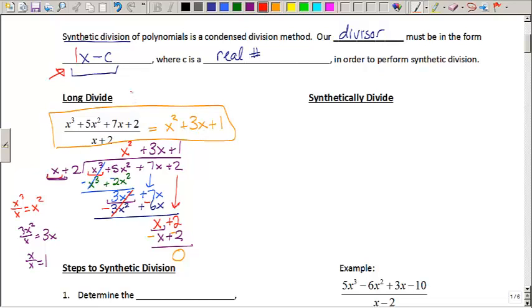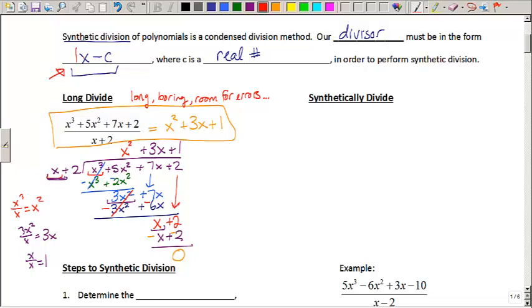Unfortunately, this was very long. It was a long process. Some students might say it was hard. I'll go ahead with boring, because it takes a really long time to get all this done, and there's lots of room for errors. Okay? So not necessarily the best method, although it will work. And not only will it work, but it will work for any divisor and not just the linear divisors with coefficient 1.